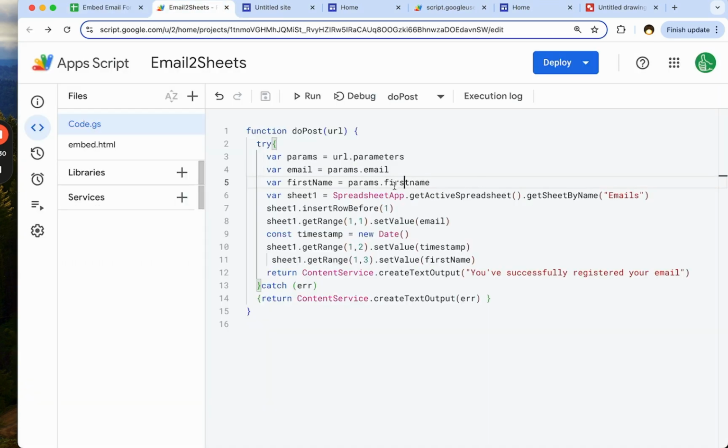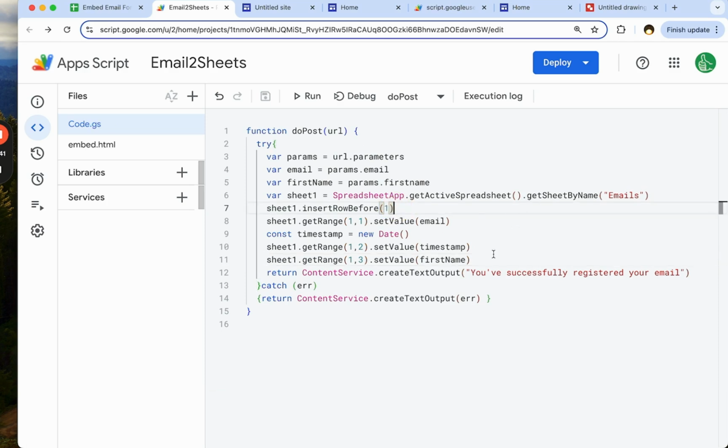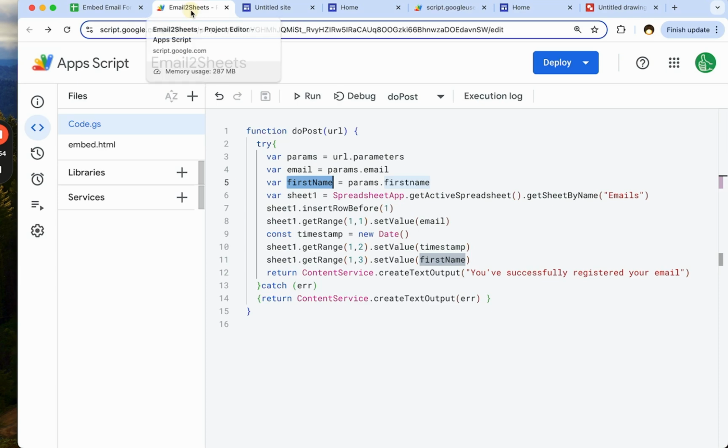Let's look at our app script. And see, I think we deployed it. Params.firstname. We have a third row here, so what is going on?